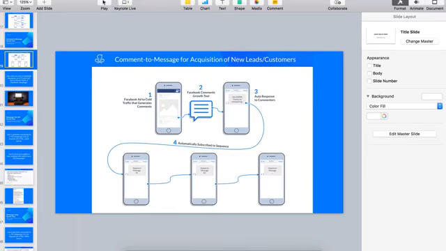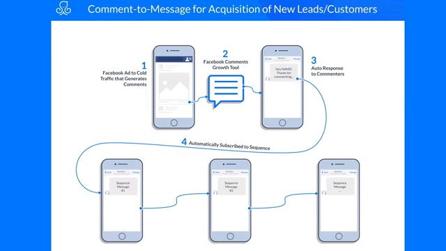So I hope this was helpful for you guys and that it sparked ideas on how you can use this particular growth tool. Again, this shouldn't be used in every situation, but it is a great way to drum up interest and to drive conversations inside of Messenger, especially if you ask a really good question. Also, keep in mind that this type of growth tool is going to, if you ask a good question, generate a ton of comments on the post. So if you do turn this into an ad, that's going to be great for your relevance score.